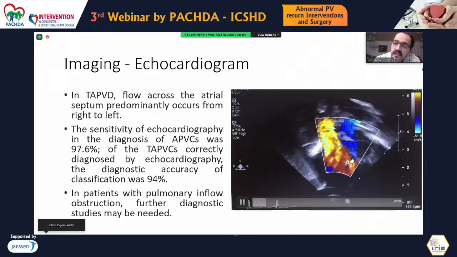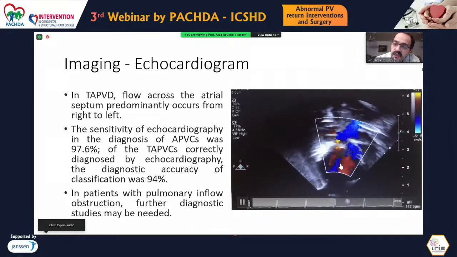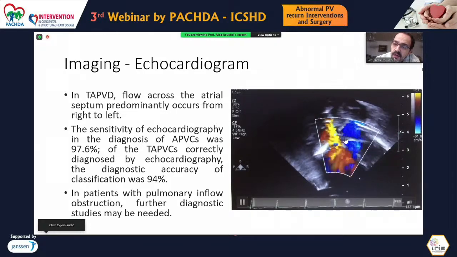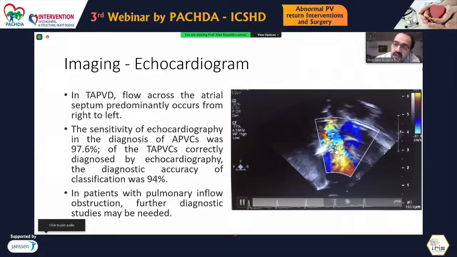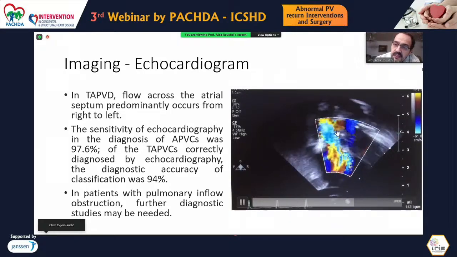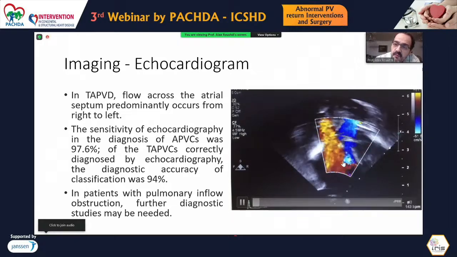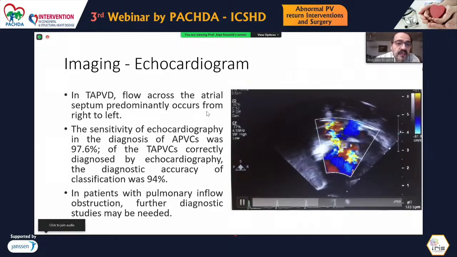We can see clearly that the stretched PFO is shunting right to left, and the venous confluence is seen with no communication to the left atrium, and there is a very high flow jet coming from the innominate vein into the dilated right SVC. This is a very pathognomonic picture of a supracardiac total anomalous pulmonary venous connection.